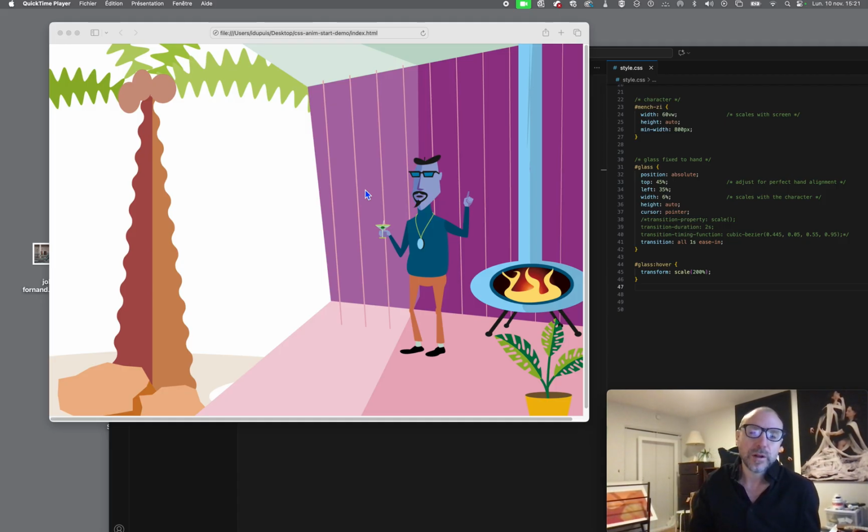And also to allow me to say, okay, play and then finish at this state, don't come back to where you were, you have to use the keyframe and the rule animation. It's not that different, but it's another thing.